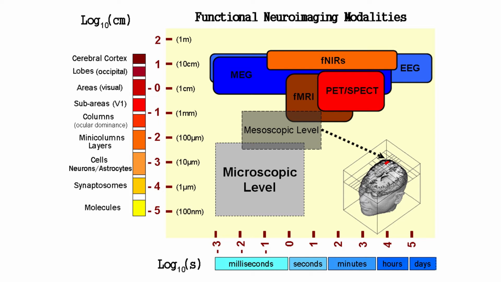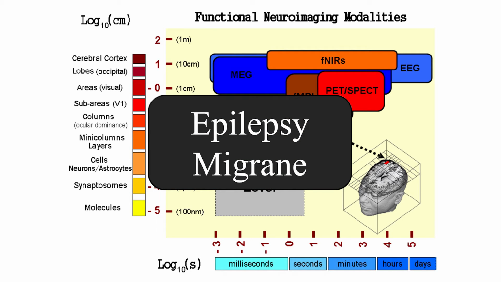One interest in the lab is trying to understand how diseases have an impact on this mechanism, what kind of signature is represented in neuroimaging when you have a disease. Right now, the main focus is epilepsy, but recently we got a new funding to move our laboratory to a new subject, which is migraine.